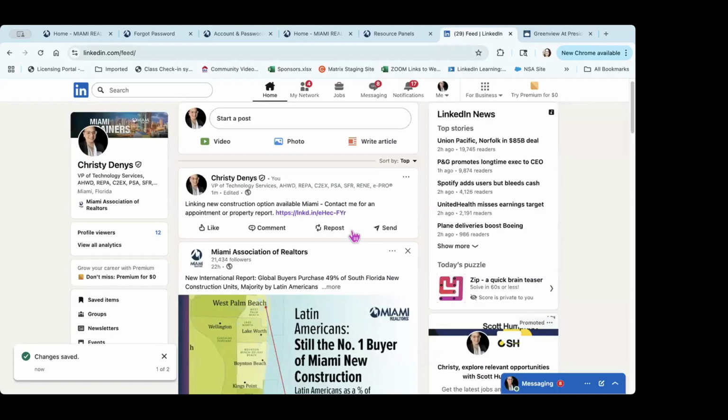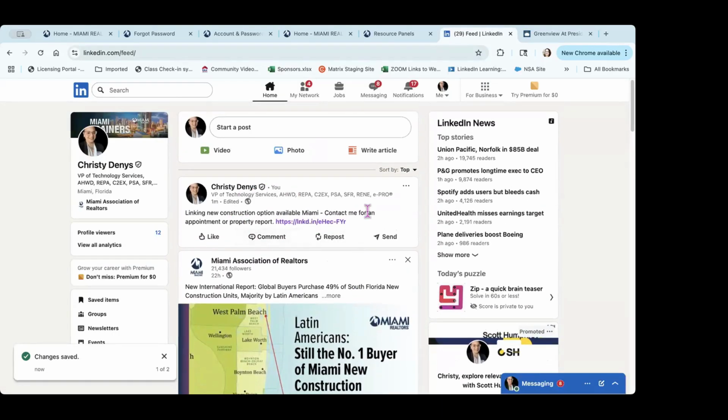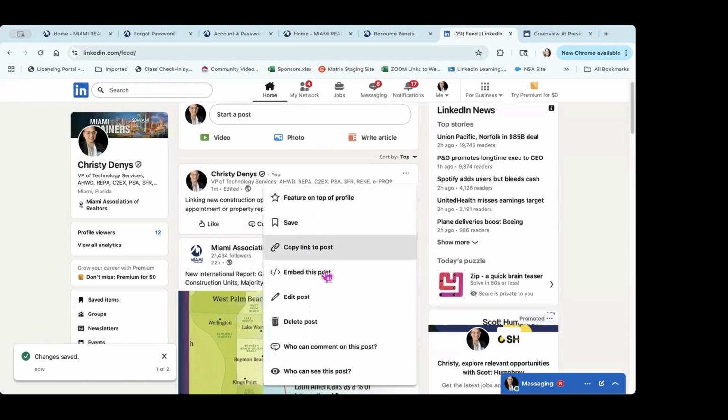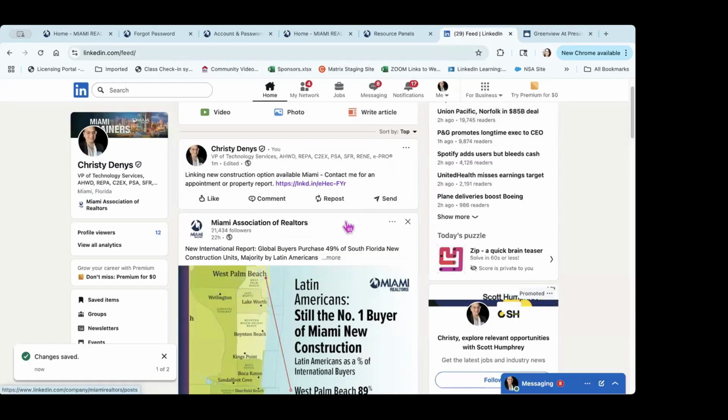Save. All right, so here visually, I don't have the best images. I have a link that I can share. Another option is with the link, you may be able to upload a photo.